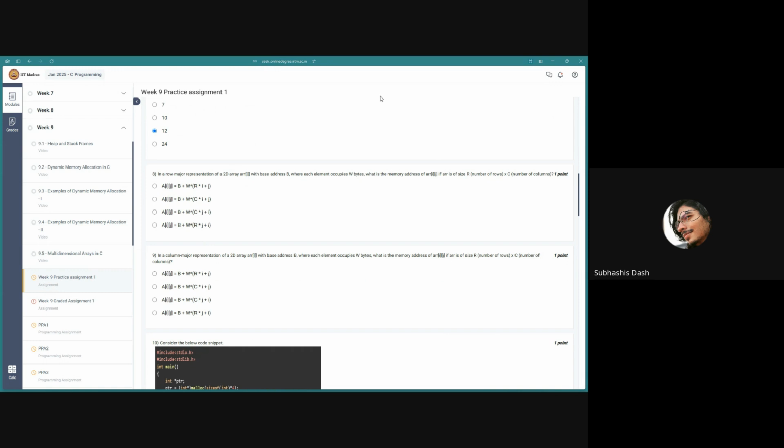We will change the columns first and then we'll change the row, right? So it will go like 1, 2, 3, and then 1, 2, 3, and then 1, 2, 3, like that. So in that representation, if we have size r by c, we have r, we have c. So how many elements will we have?